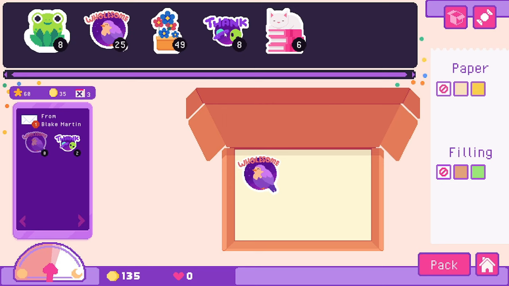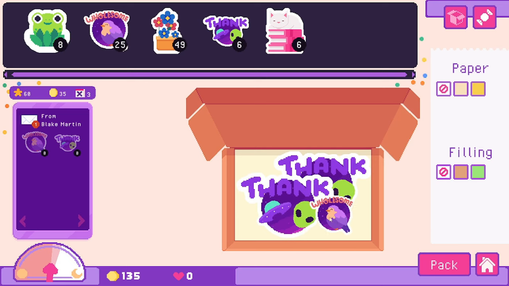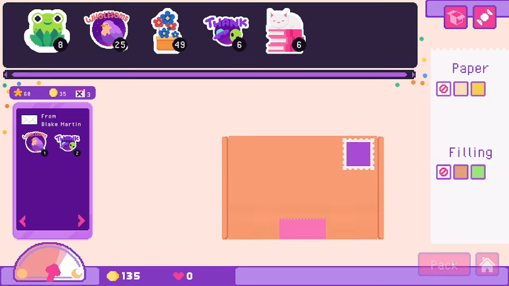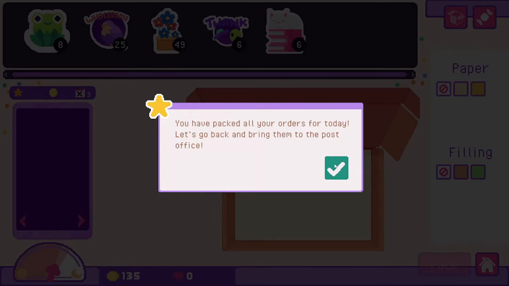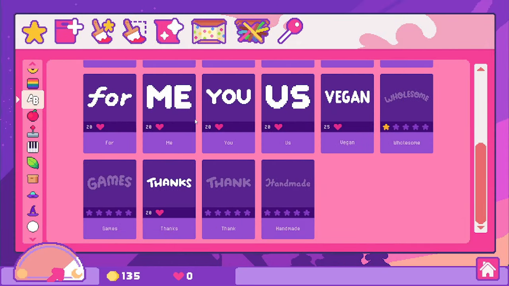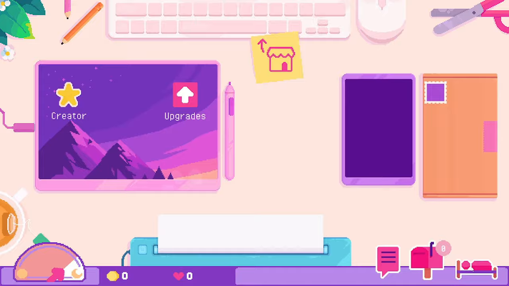I want a wholesome and two thanks. The thanks kind of cover everything else though. Do that, okay. Packed all the orders, so let's send them away. Might buy some stuff. I think I should buy some extras to put in. Just buy a load of lollies. Okay, spent all my money on lollies.